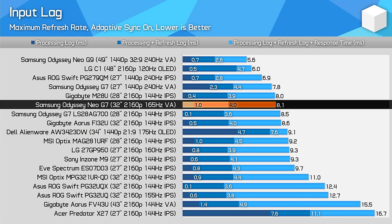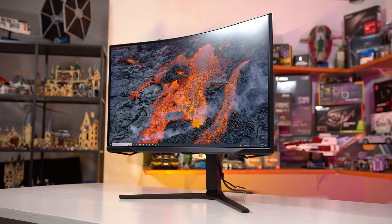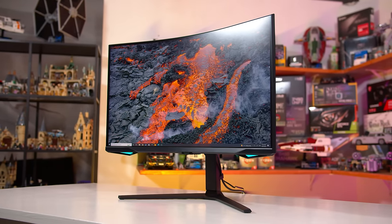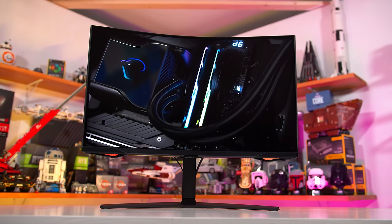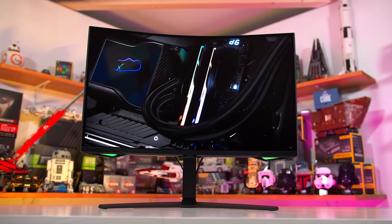Input latency with dimming enabled is unimpressive, and weak viewing angles also require you to view the display dead on to get the best HDR experience. But these flaws are more on the minor end of the scale and shouldn't take away from what is otherwise a great HDR gaming experience.